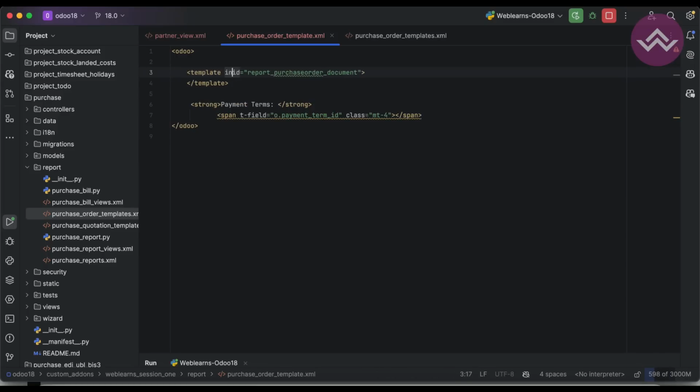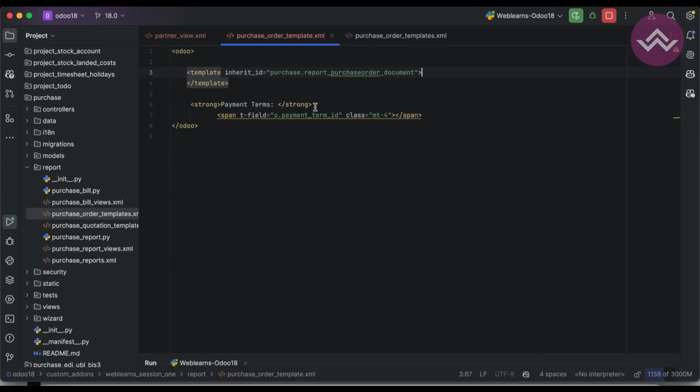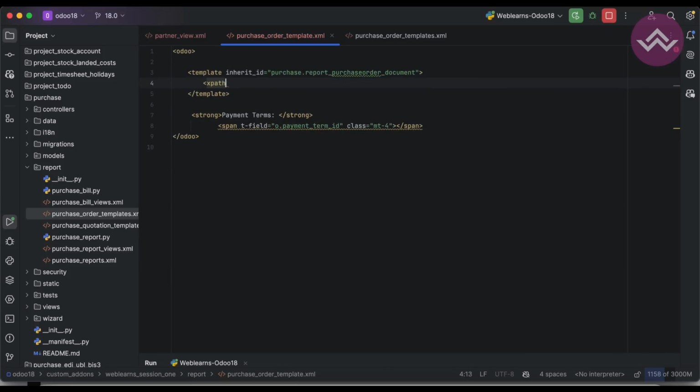So now I'm going to inherit purchase report, xpath span, equal to o.payment_term_id.